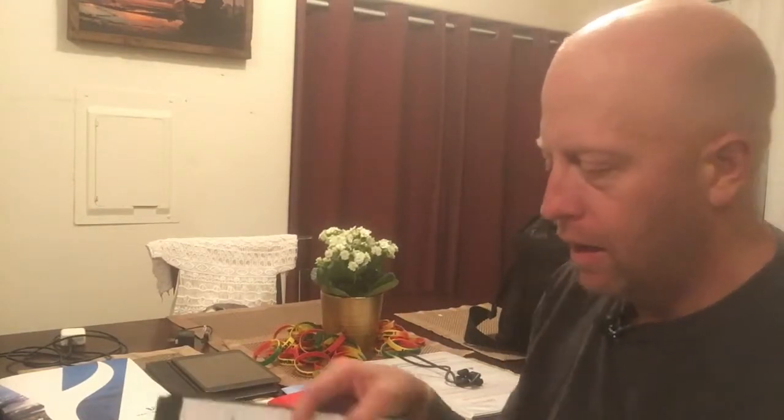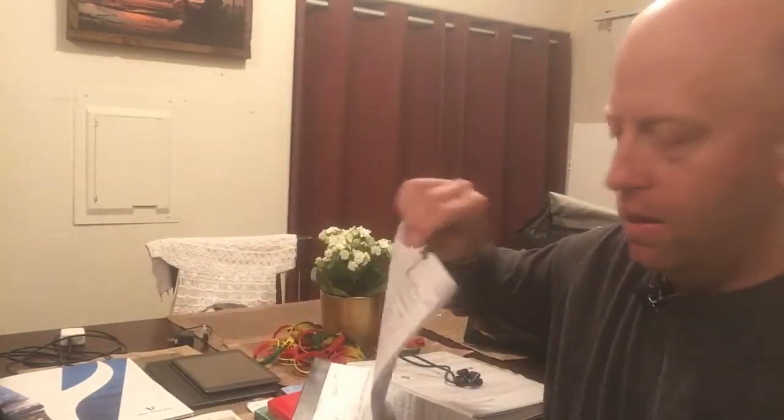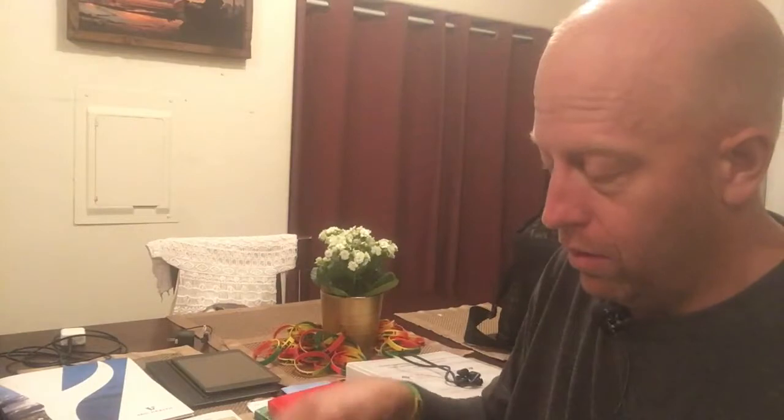But the first thing is I always keep a notepad with me, and in this case I have this leather bound notepad. I do a lot of writing, a lot of notes that I write when I'm thinking about ideas for videos, and everything that goes on in my head. I try to write a lot of stuff down, and I have a number of these legal pads just full of notes, and I constantly go back through them just to make sure I don't forget anything, right?